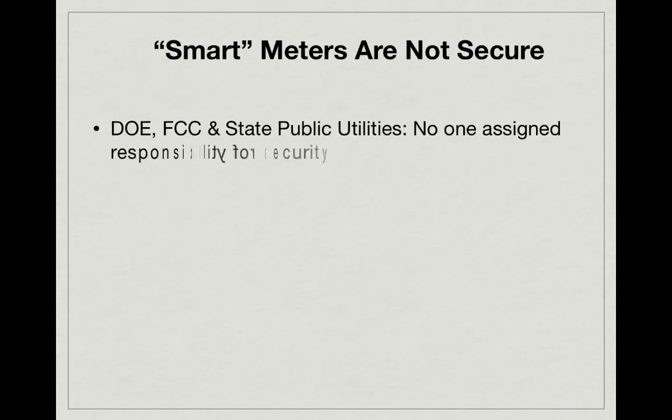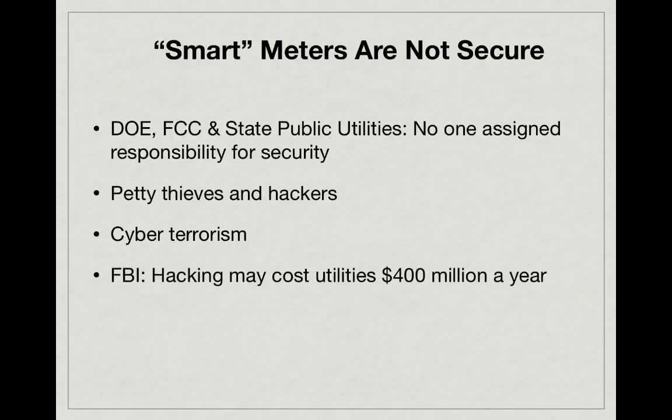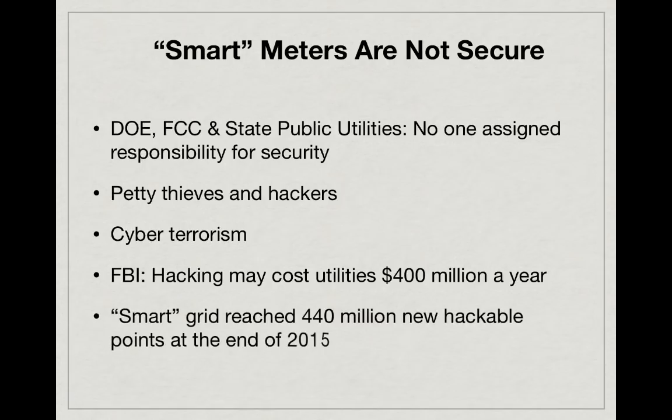Smart meters are not secure. When they were first rolled out, no one was assigned responsibility for security. They're vulnerable to petty thieves and hackers, and they're also vulnerable to cyber terrorism through rogue nations. The FBI estimates that hacking may cost utilities $400 million a year. And in 2015, the smart grid reached 440 million new hackable points.